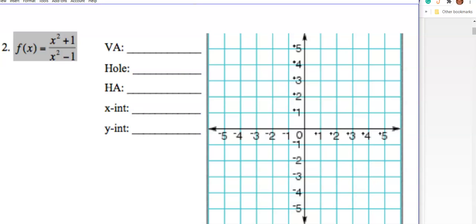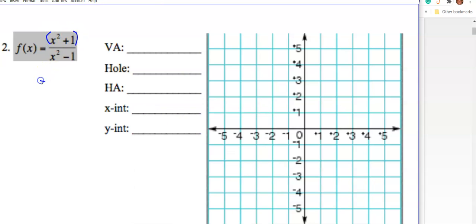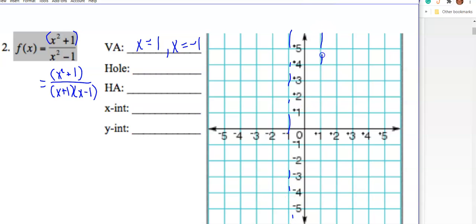So this one again, if you see some factoring that can be done, that's the first thing you want to do. So the numerator doesn't really factor there. It's x squared plus 1. The denominator is difference of squares, so that'd be x plus 1 times x minus 1. So it does look like there are two vertical asymptotes, one x equals 1 and one x equals -1. Those are dotted vertical lines. There is no hole, nothing cancels. Same degree, so the coefficients are 1 and 1. So 1 divided by 1 is y equals 1. Horizontal asymptote here.